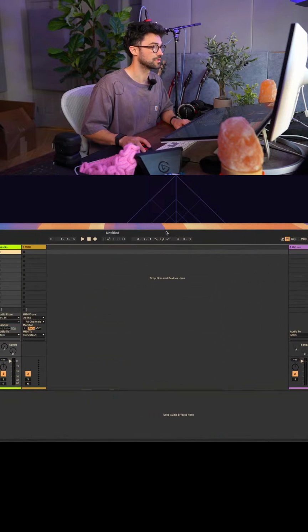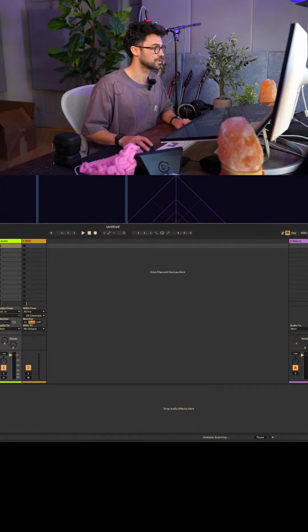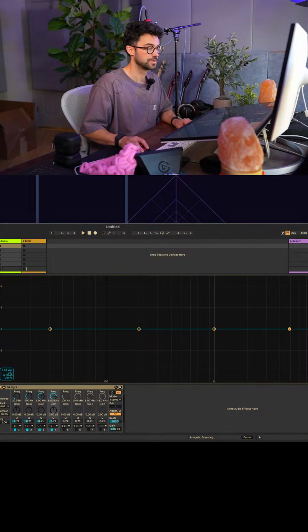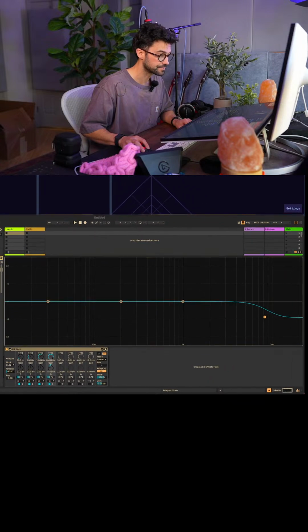So if you have a super harsh vocal, be sure that's actually where the harshness is. But one thing you can do is just a simple EQ. Let me make sure you can see it. Literally something like that, and just play around with how steep it is and where it comes on. It could be something as simple as that.